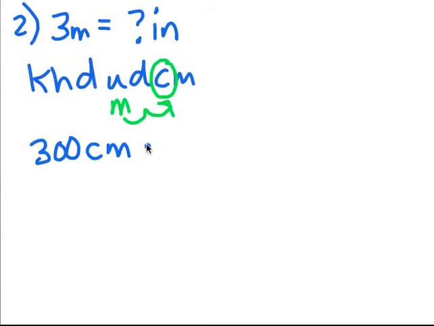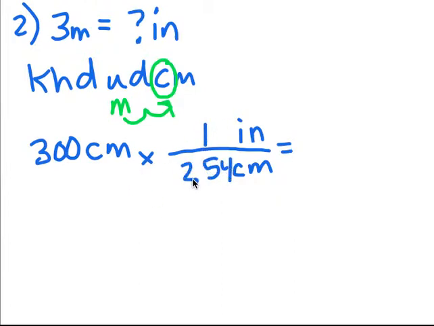centimeters. And then I could set up the conversion the same way I did in the last problem, where I put centimeters on the bottom and inches on the top. And if you remember, 1 inch equals 2.54 centimeters. I would give you that conversion on a quiz or a test. And then you could do the math, 300 divided by 2.54, and you get 118 inches. Again, check out your units canceling. We've got centimeters on the top and centimeters on the bottom, and we're left with inches.